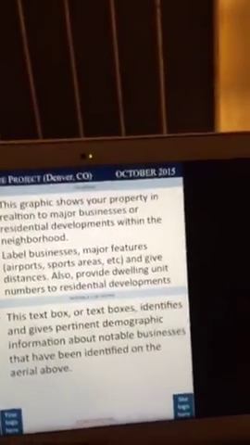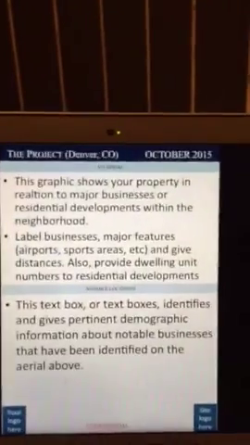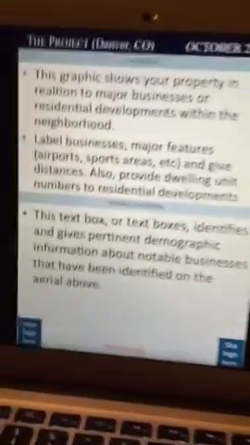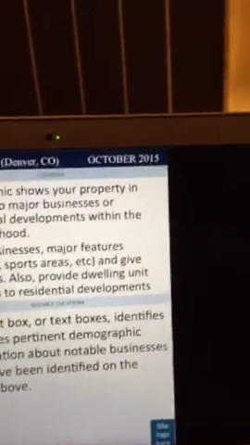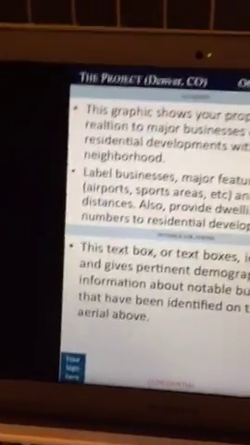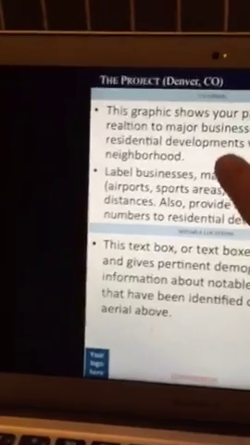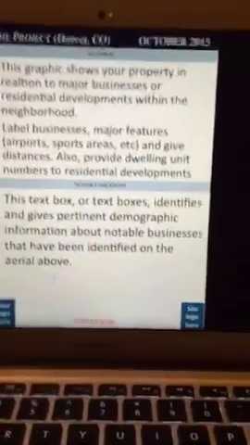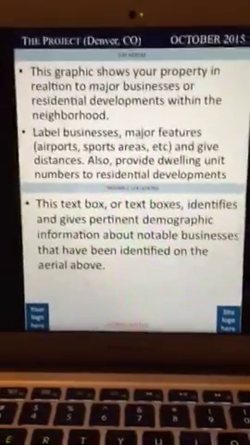Take, for instance, if you're doing a development in Denver, in Lone Tree near Park Meadows Mall, you're going to want to highlight Park Meadows Mall, but you're also going to want to highlight the neighborhoods that are south of there and east of there, like Ridgeway, these places that are developing like 10,000 dwellable units, or like the Charles Schwab that went in there, and there's up to 4,000 employees over the next 5 years that are going to come in there. These are added dollars that you want to highlight. The notable locations that you've now just graphically depicted, you want to annotate with text and highlight key demographics for those businesses in that area.